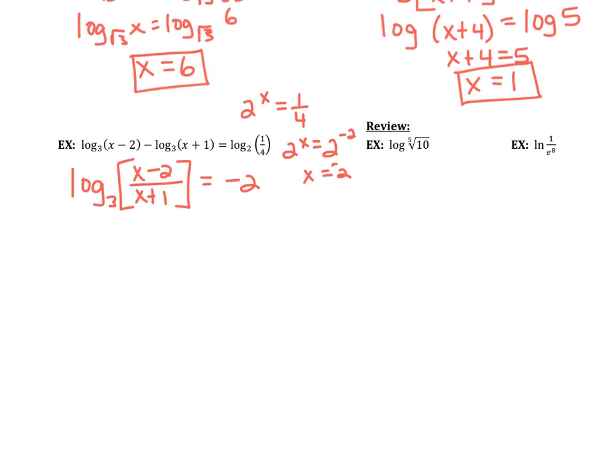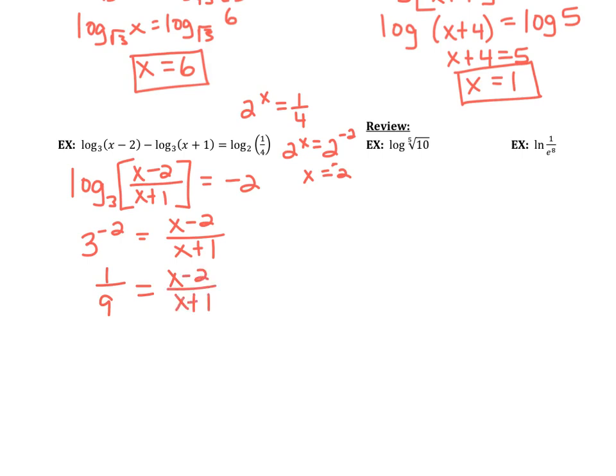Well, we go back to what we learned early on in this chapter. We take it from log format, in which our equation is initially written, and change it to exponential format. So this would be rewritten as 3 to the negative 2 is equal to (x minus 2) divided by (x plus 1). That is simply taking this equation from logarithmic format and writing it in exponential format. Then let's keep solving. The 3 to the negative 2 could be written as 1/9, because remember, that would be 1 over 3 squared if I get rid of the negative exponent. So that's 1/9.